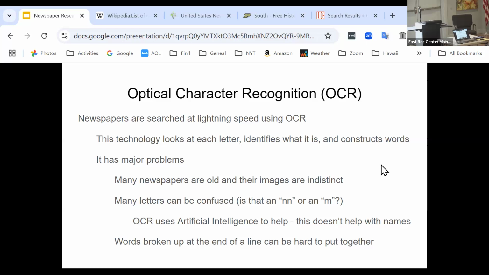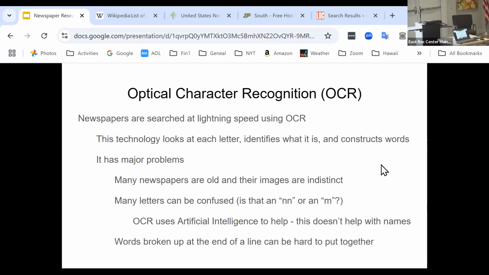The technology looks at each letter, identifies what it is, and constructs words. It has major problems. One is many of the newspapers were old and their images are quite indistinct. In some cases, letters can be confused. Again, if it's not totally distinct, is it a double N or is it an M?